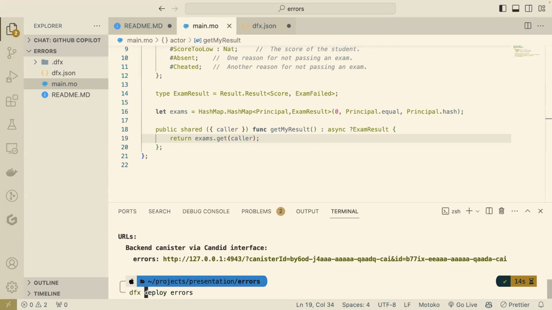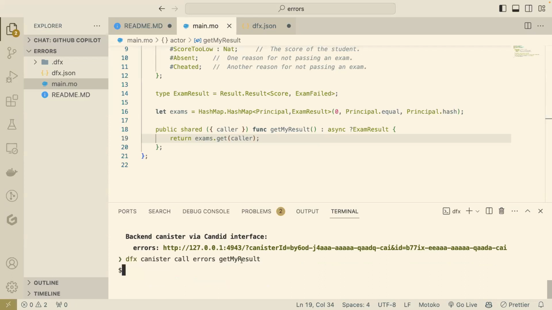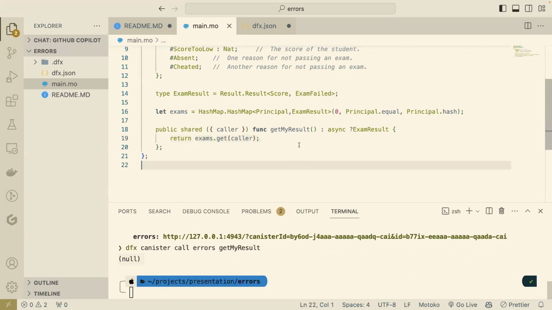So right now, probably if I call this canister, I don't have any results stored inside. So it's just going to return a null object.